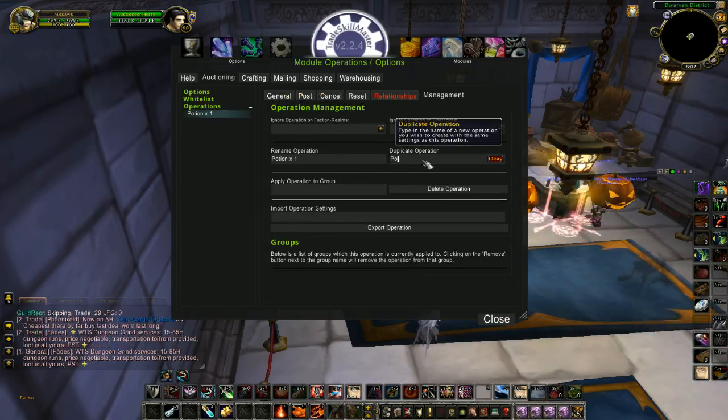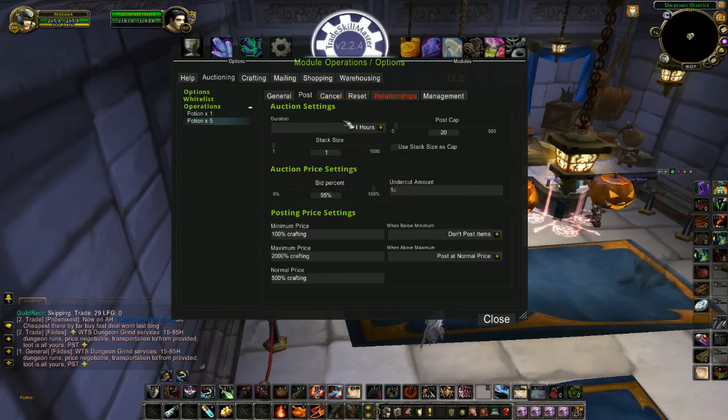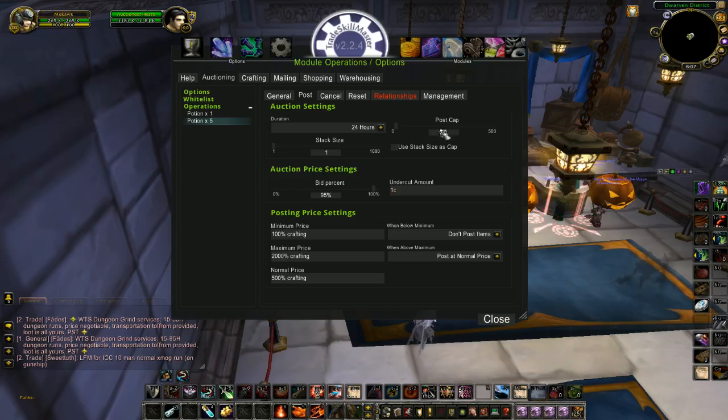So I'm going to name this one potion times 5, so stacks of 5. Hit enter, and then I'm going to go back to post. If I look at general, it's already matching my stack size since I duplicated the operation. Now I'm going to go to post, and the only thing I'm going to change in here is my post cap.